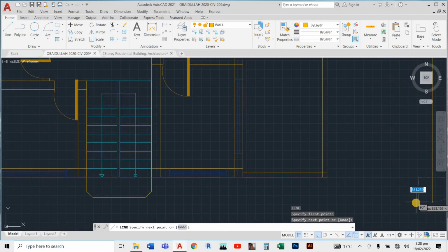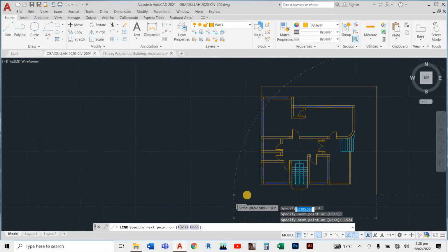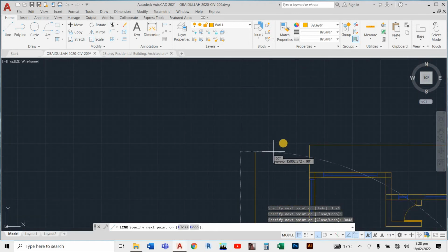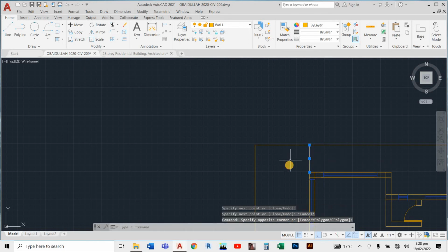And then here we have to come 1524, and then also 3048, and then we can get our offset.